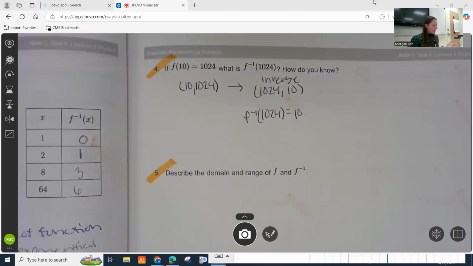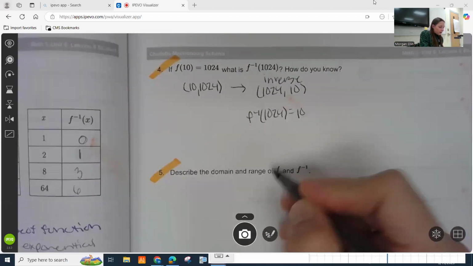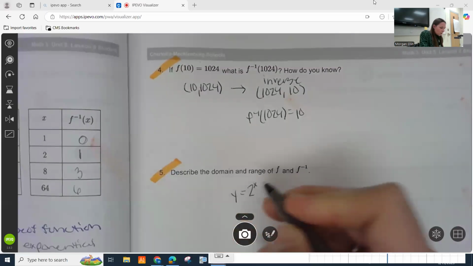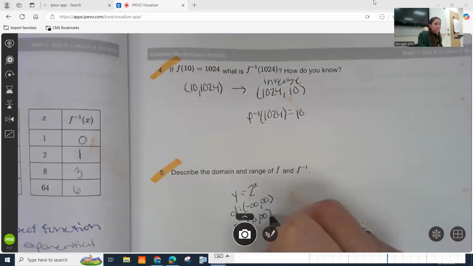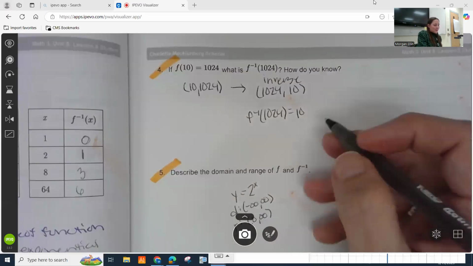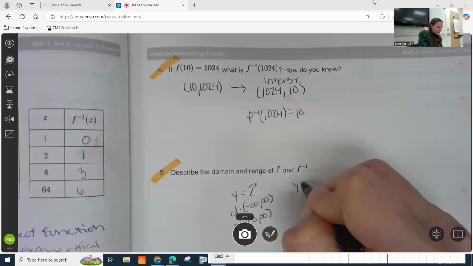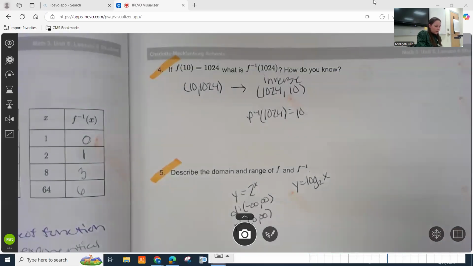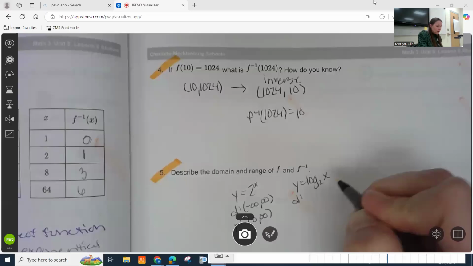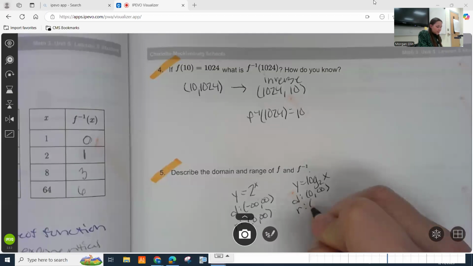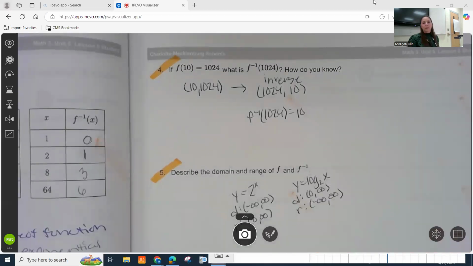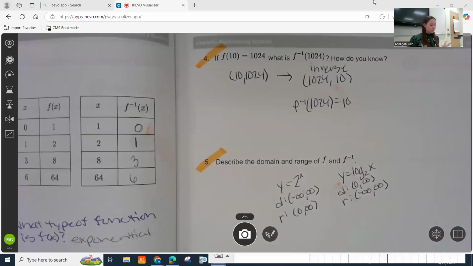And so let's describe the domain and range. We just a little while ago described the domain. The domain of 2 to the x was negative infinity to infinity because we could plug in any x. And the range goes from 0 to infinity. Now, as far as the inverse, log base 2 of x, the domain and the range actually swap. So this is going to be 0 to infinity, and this is going to be negative infinity to infinity. So we're just kind of reviewing some stuff that we had done from the warm-up, and I even added some extra stuff in.